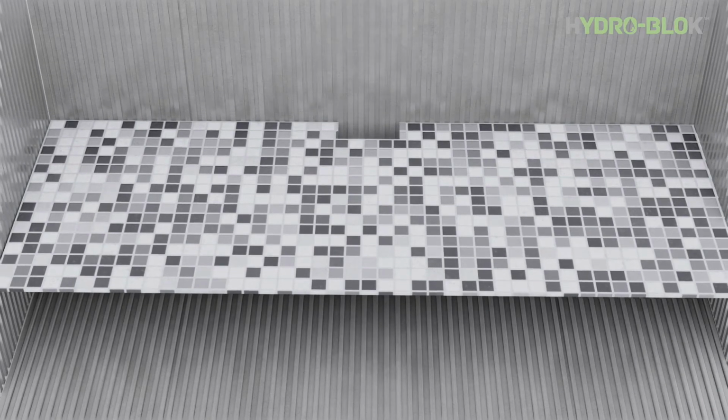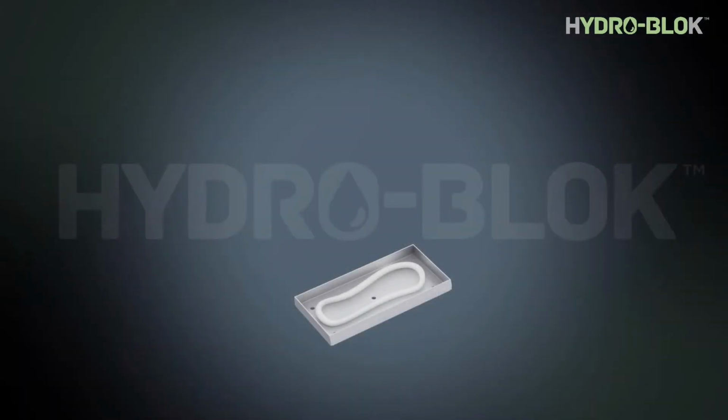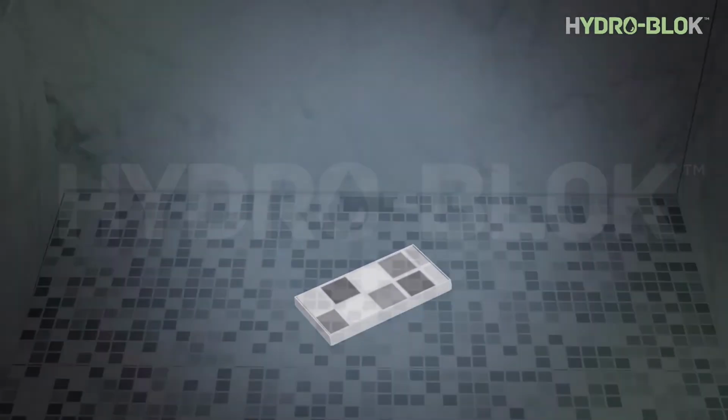Thin set your tile into place, leaving a cutout for the access tray. Use HYDRO-BLOK joint sealant to glue tile into the access tray.